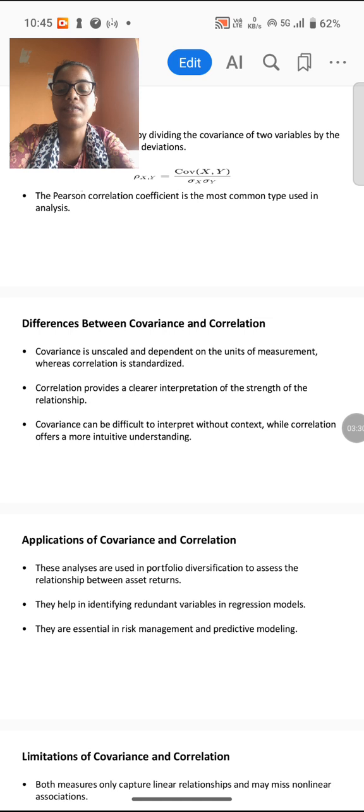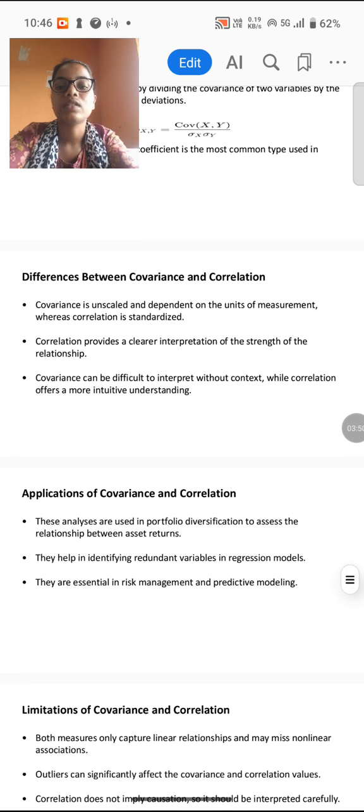When it comes to the differences between covariance and correlation, covariance defines the direction of the relationship between the variables. But correlation defines the direction and strength of that relationship. The value we obtain in covariance is not standardized, but in correlation the value is standardized. Covariance can take any values, positive, negative, even zero, but correlation is not like that. It has a standardized value.